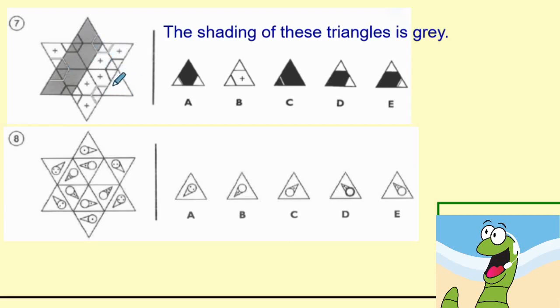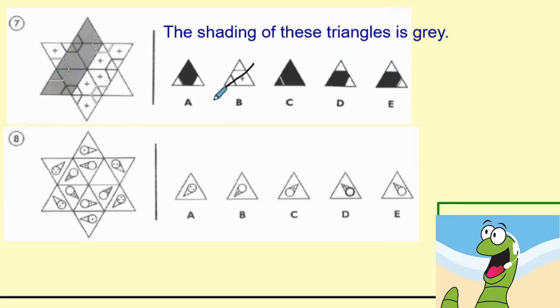So that does mean that this triangle here needs to have shading. Can we eliminate? Yes, we can. Just get rid of B. Right. Now I've written this up here saying the shading of these triangles is grey, and that's really important because, as you can see, they look black. So that's a problem, because what they should have is a white line and a black line. But if you notice, the shading is the same inside these lines as well.